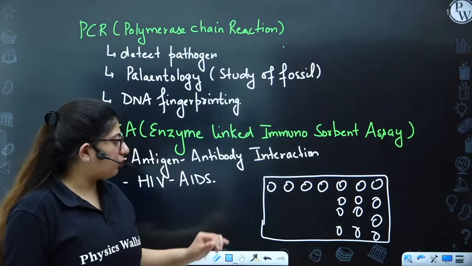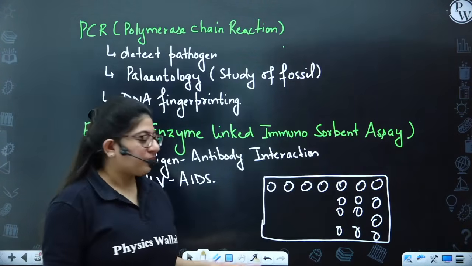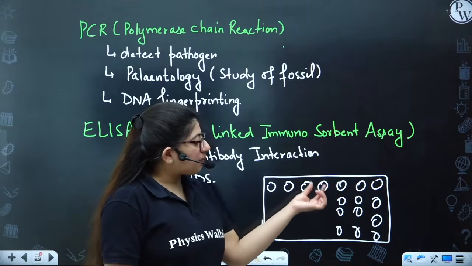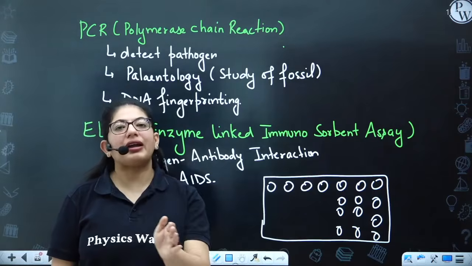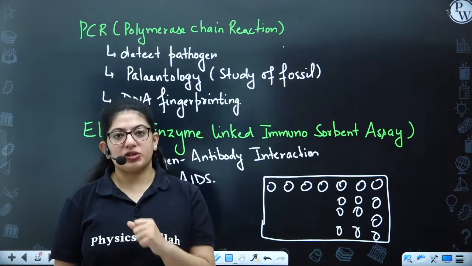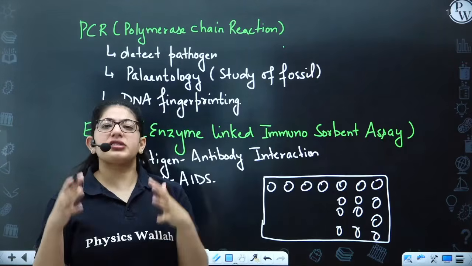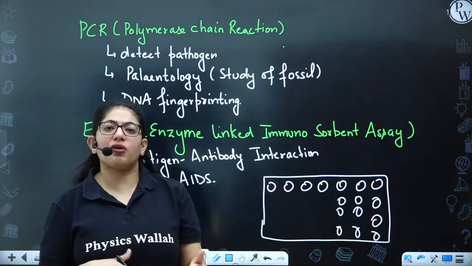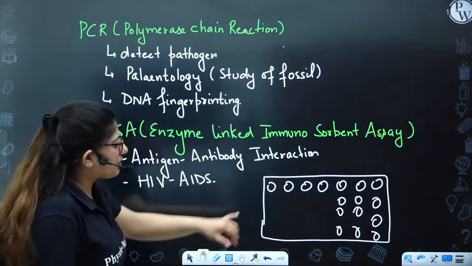You just cannot do the test in one well and say, oh, eureka, the person is positive. No, not like that. You have to put sample in every well so that the probability becomes more, and there is more guarantee that a person is positive or negative, to ensure that yes, the test we have done is okay, it's not a false negative or something like that. So what we do in ELISA, basically, we put samples here.